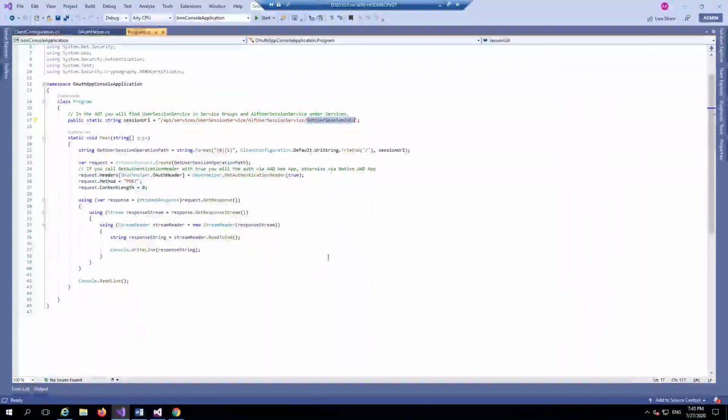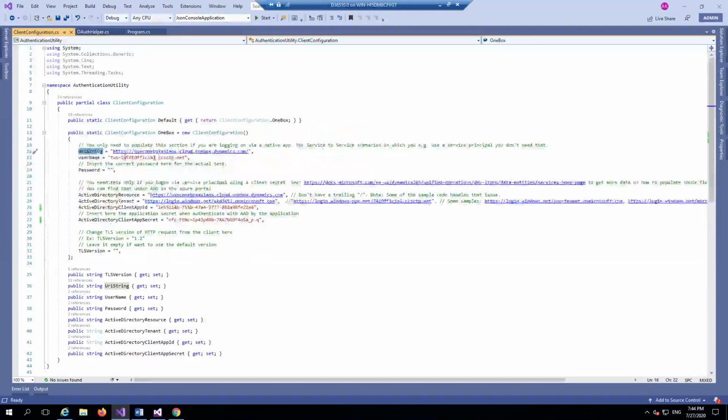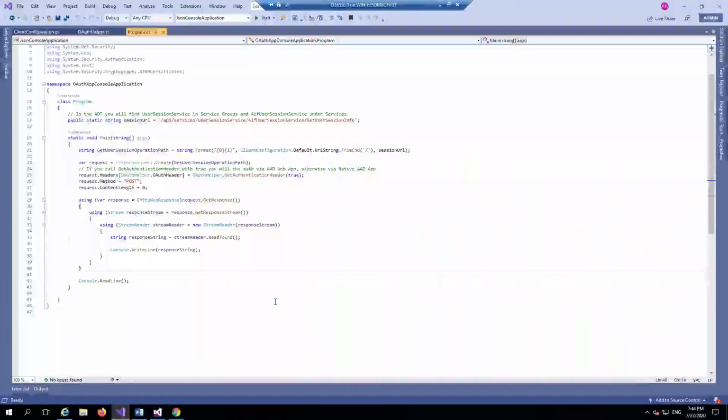Here he is using get user session info. Okay, that's it. Now please remember, if you run this application outside the VM, it is not going to work. Whereas if it is an Azure hosted environment, you can run the same piece of code by changing the URI string to your Azure hosted environment, because this URI is available only in this VM. Azure hosted is a public URI, so it will work anywhere. Please remember, this is very, very important, because a few times students used to run it outside and then try.